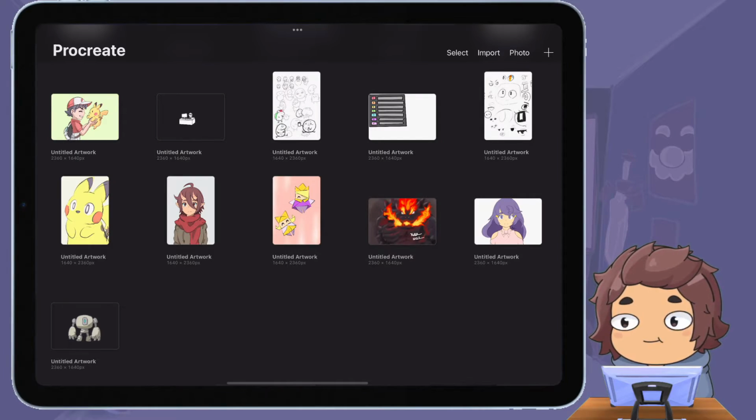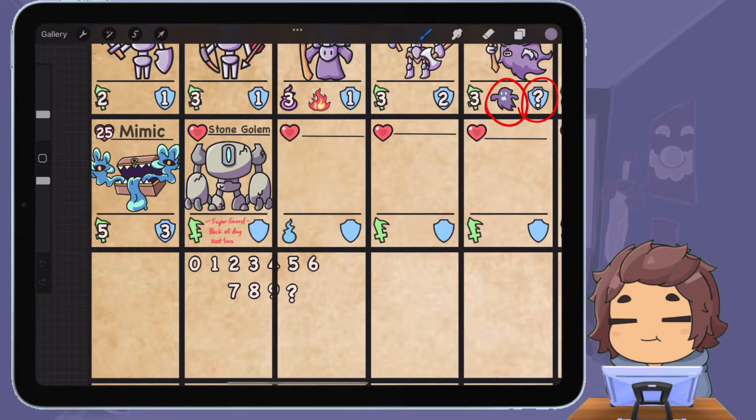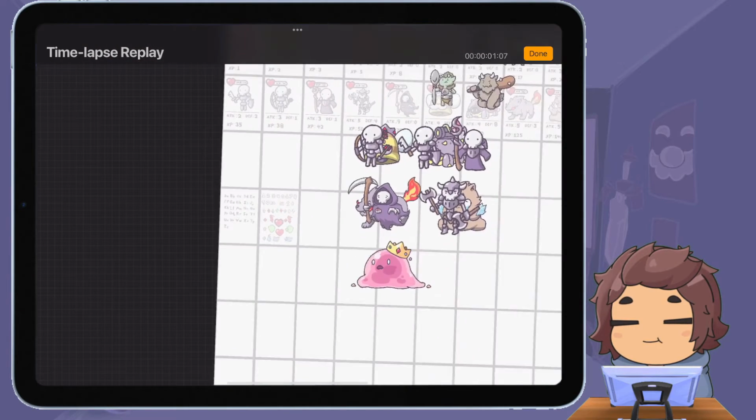Let me try to find the next one. All right, and then I guess for the rest of the golem was what I did in here at the card. So we'll go ahead, this is gonna be a big one, so go ahead here. Time-Lapse Replay. We're gonna skip pretty far ahead.